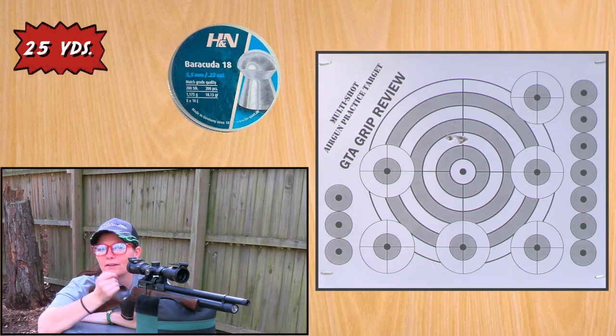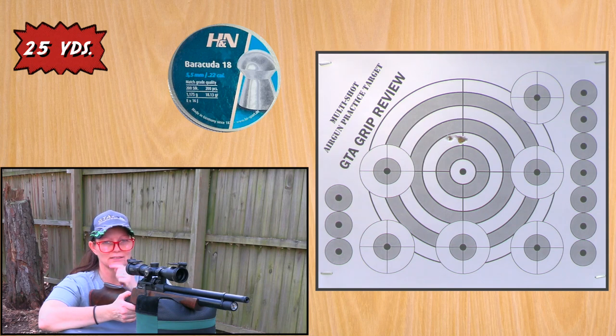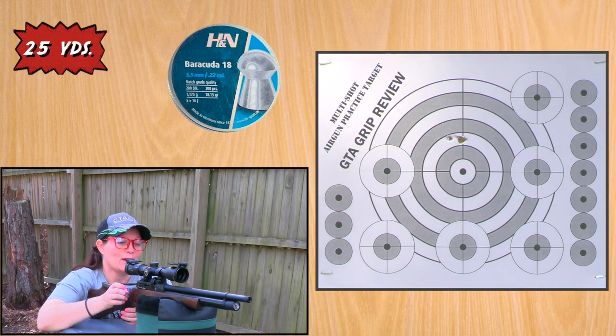Just to clarify, these aren't seeing glasses — these are just costume glasses, but I like them better than safety glasses. I shot an extra pellet because my glasses were sliding down and I was seeing the top of the frame — I believe that was the problem, because that sixth one went through the same hole. Barracuda HN Barracuda 18s — beautiful!